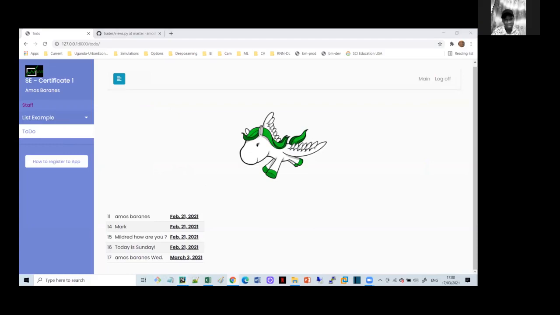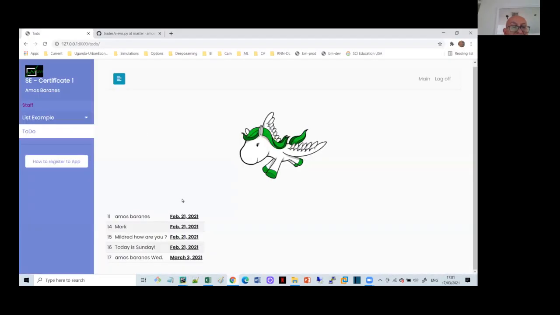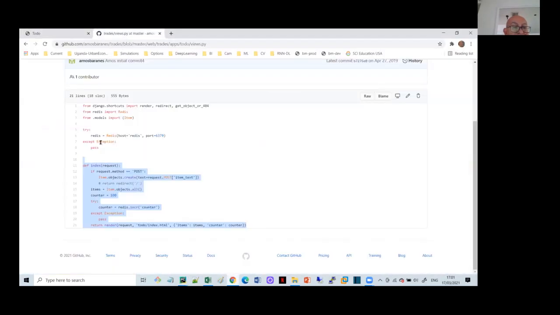One more time. When I get to the index, this is what I'm getting when I go to the to-do application. I'm just calling the items and showing them, but that's not enough. I would like to be able to see a form. So what I would do is go the other way around. I am going to show you both things. Let me open that in two screens.